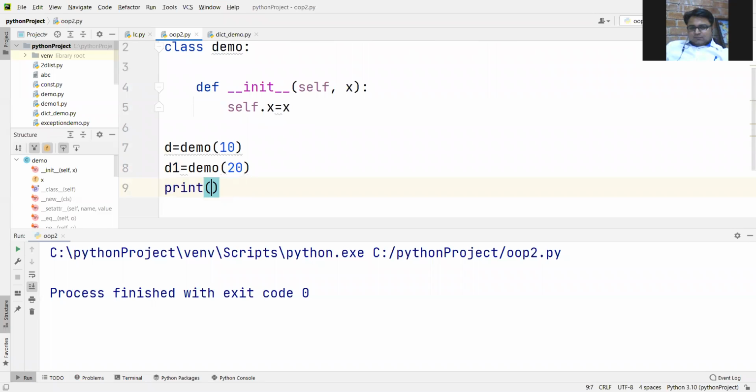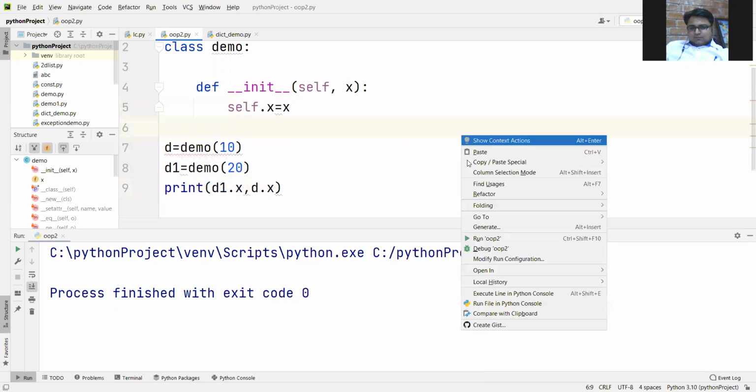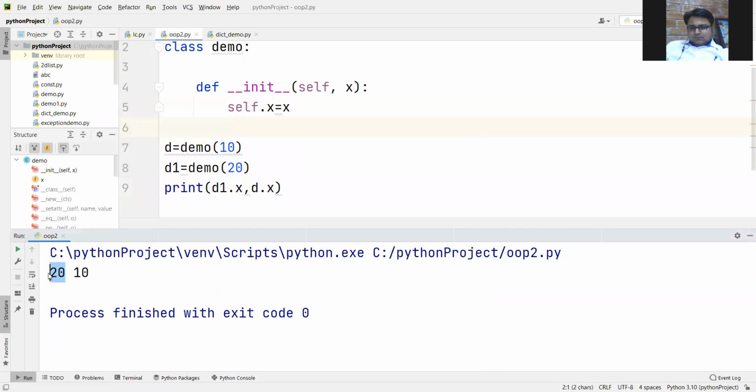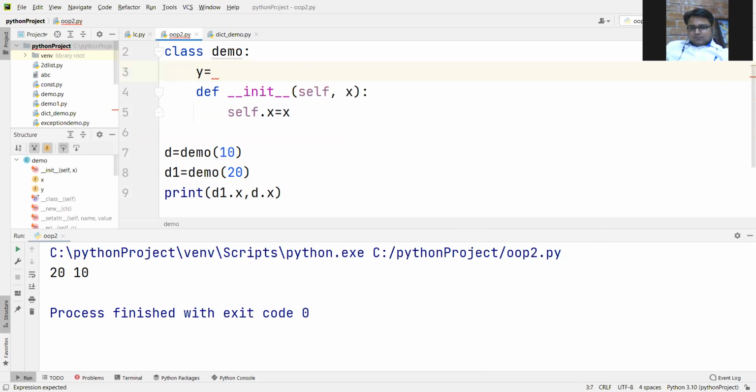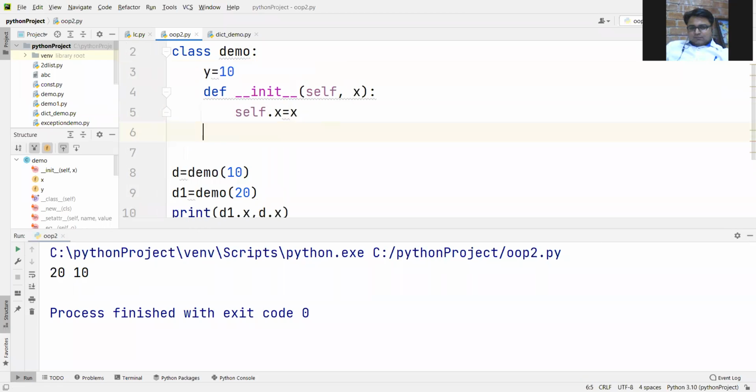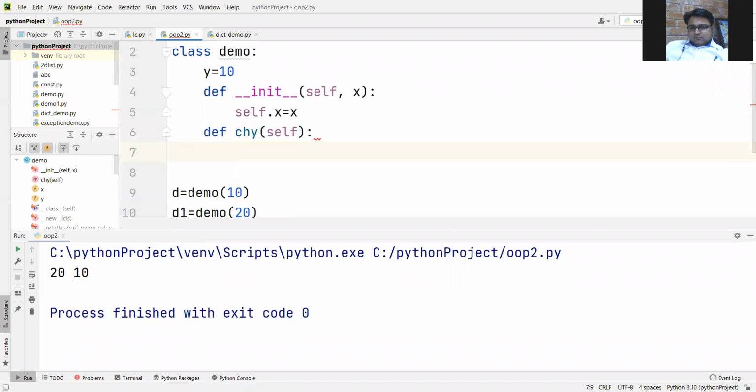Now, if I print d1.x, d.x, what will I get here? See what I'm getting here: 20 and 10. So suppose I take a variable here, y is equal to 10, and I have a function here. Let's see what happens.